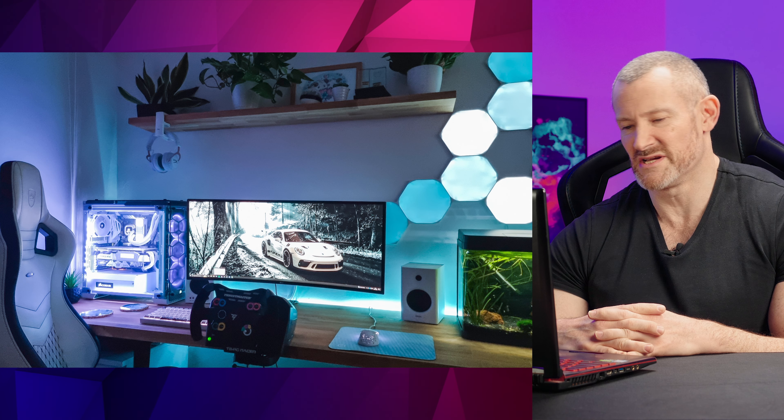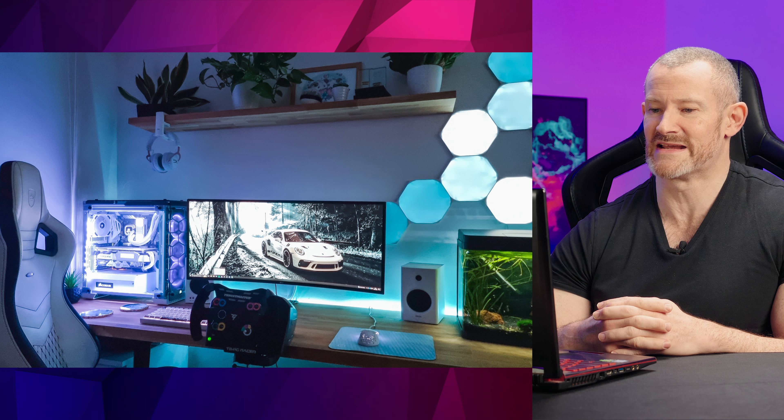This setup here is actually pretty good - I have to be honest, not because you're here, but this is actually pretty good. There's not too much RGB that's out of line with the colour scheme. The setup aesthetically is kind of what I would choose. I'm even into tropical fish and stuff, so I have a fish tank as well. The speakers are a bit small compared to the monitor but they're going to do a good enough job. I can't really say that much about the look of this system - it looks pretty decent.